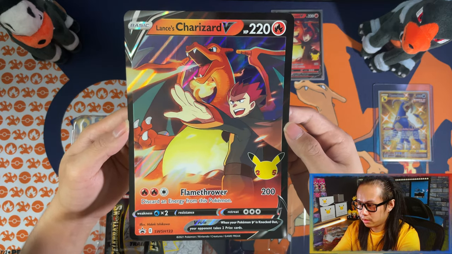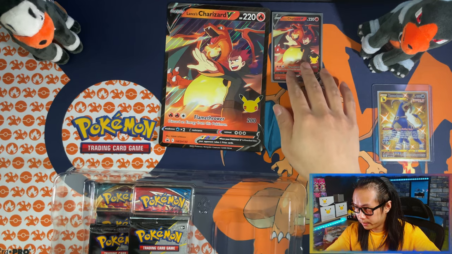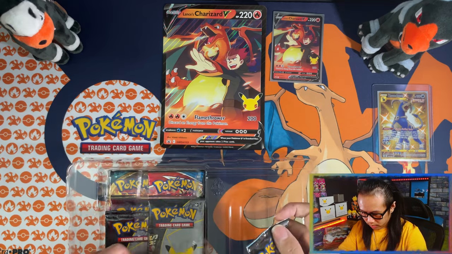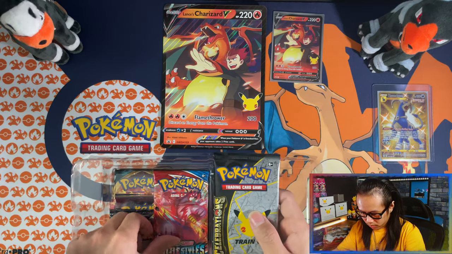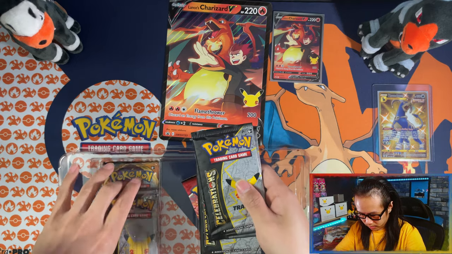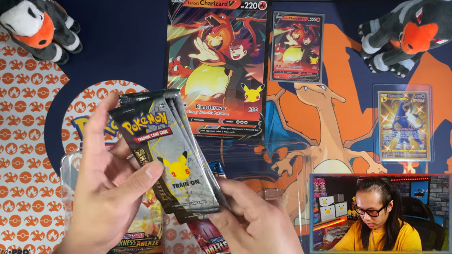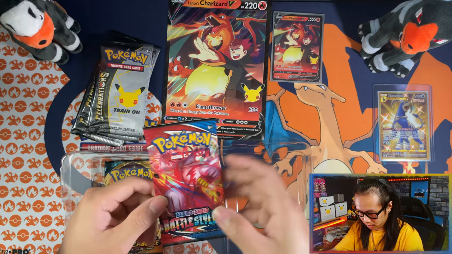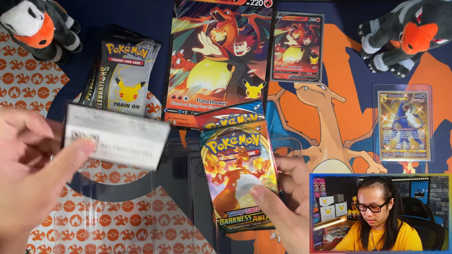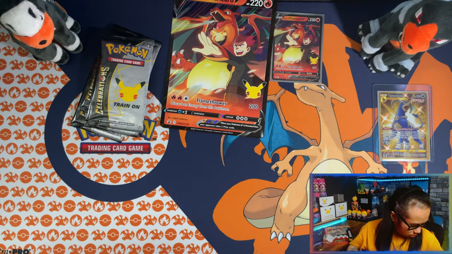There's your jumbo card. Put you down here, and you get yourself 1, 2, 3, 4 Celebrations packs, the Battle Styles, a Fabulous Ablaze, and your code card. There you go. Done.